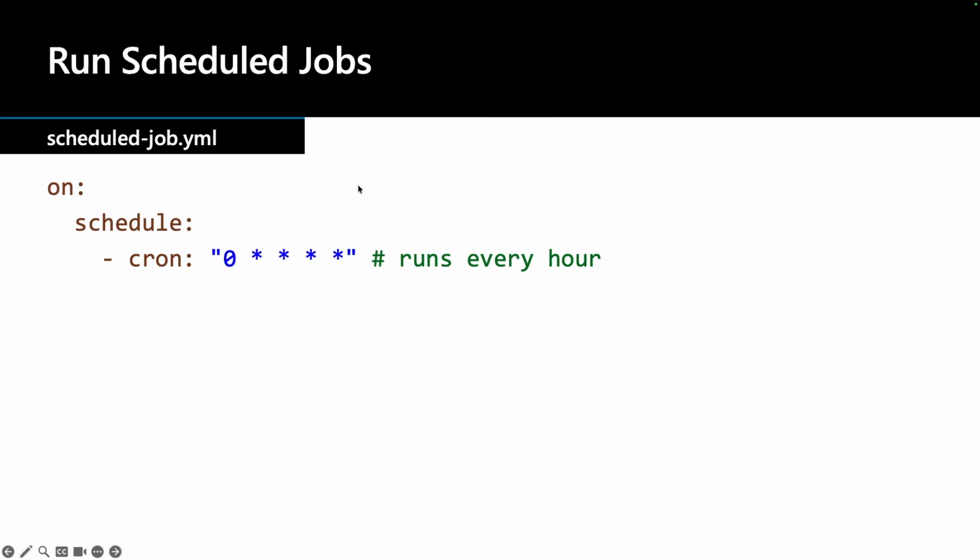Now, this might not be used for an enterprise scheduler, like, let's say you've got 10,000 jobs in your enterprise and you want to kick them off with GitHub Actions, but this can be useful for lots of different things, like security scans for new introduced package issues or something like that, or maybe you just got a script you want to run one off, whatever the case is. There's lots of different scenarios where scheduled jobs can come in and be handy.